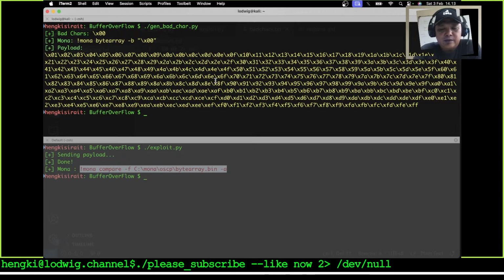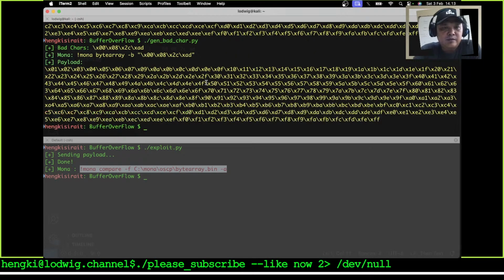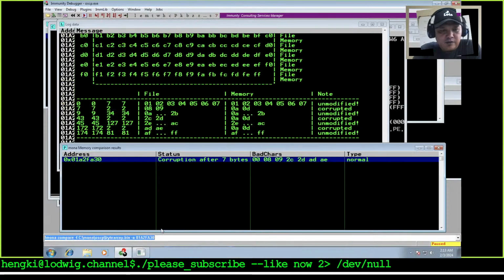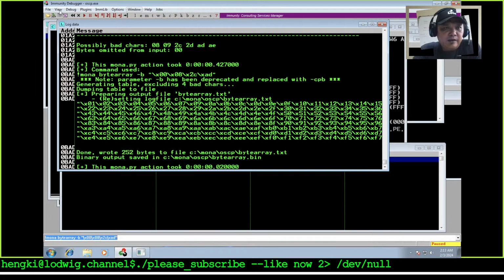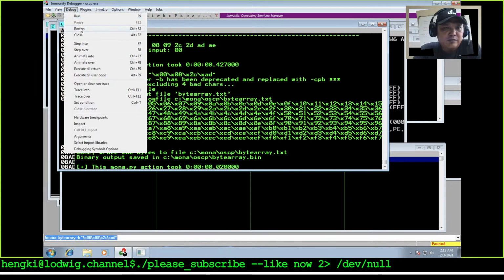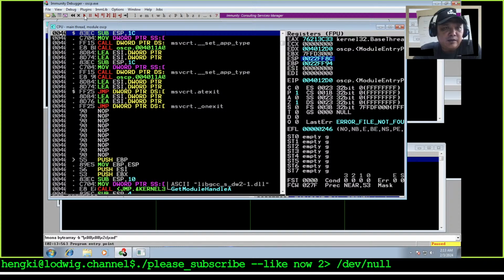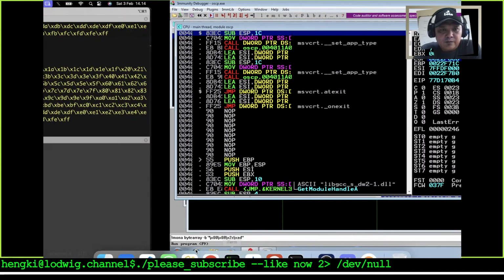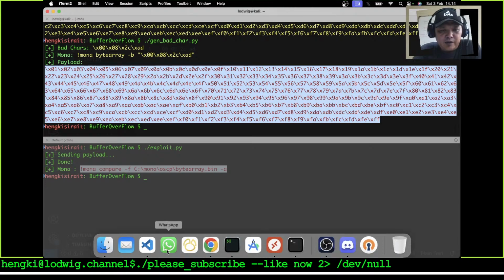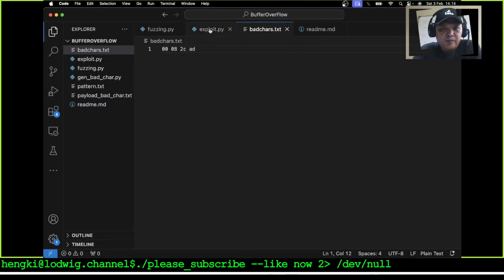And let's generate again, run this Mona again. Okay, and run it after we do it. Let's start the application, run it again, and copy the bytes to our exploit.